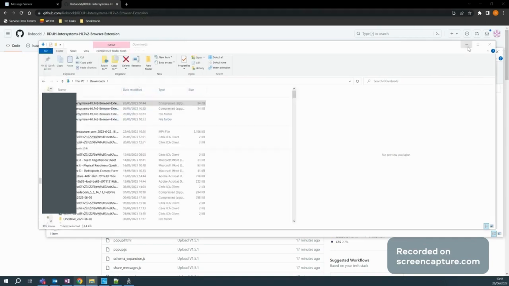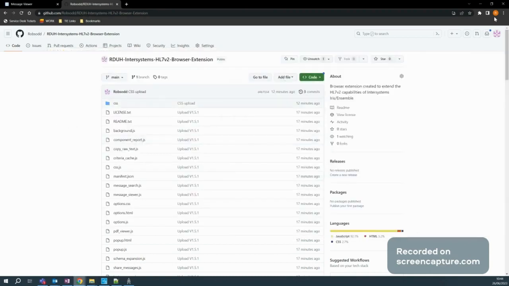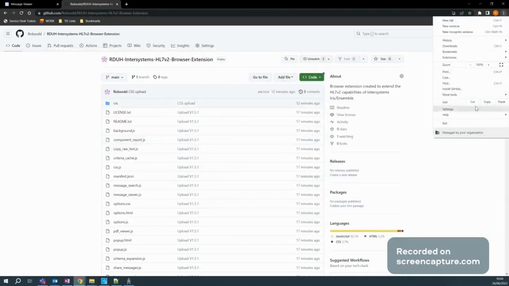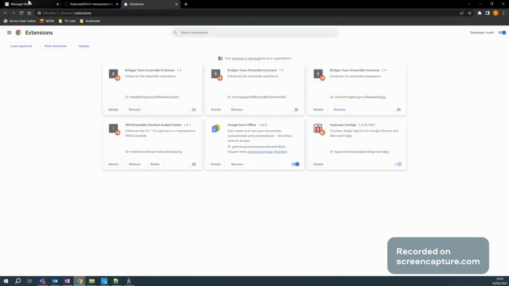Once you've extracted your folder, you can go to your browser and you go to your extensions section. You can either get to it here, so manage extensions, or I think you can right click this up here or left click it, yeah, manage extensions. So you want to enable developer mode, which is this button up here. Click that to enable it, and then you can load unpacked extensions. Click that button.